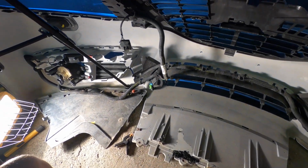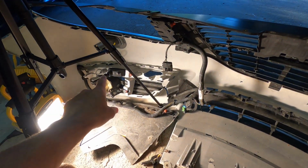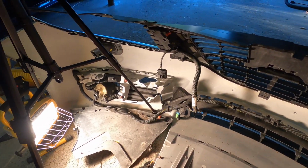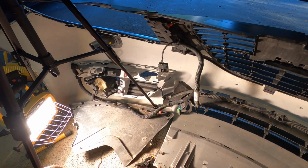So I'm going to go ahead and just disassemble this side and the center, and we'll try to see what we can do with getting this whole thing back together.